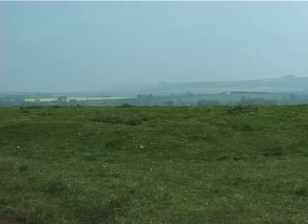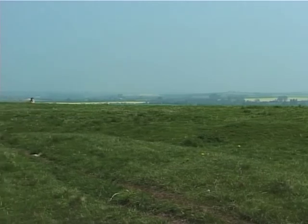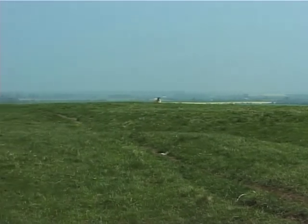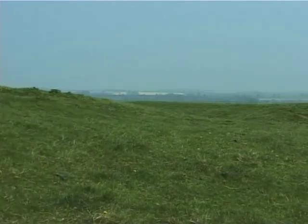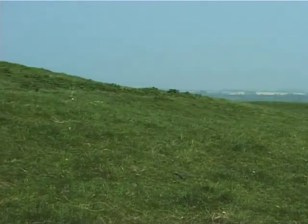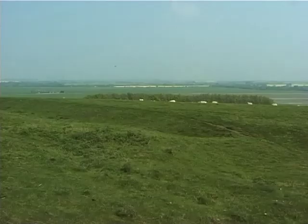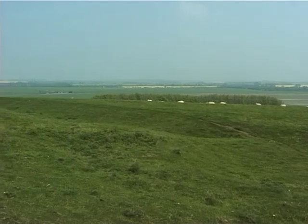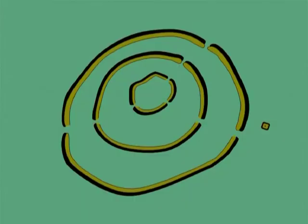It's hard to make out the features of this remarkable encampment at ground level, other than as a meaningless jumble of small bumps and ditches. Fortunately, much archaeological work has been done in the area and allows us to see the layout of the site in diagrammatic form. The outer ditch was in excess of 2 metres deep, the middle one some 1.5 metres, and the inner one just under 1 metre deep. These ditches would have been constructed by Neolithic man using the same simple tools we saw earlier.